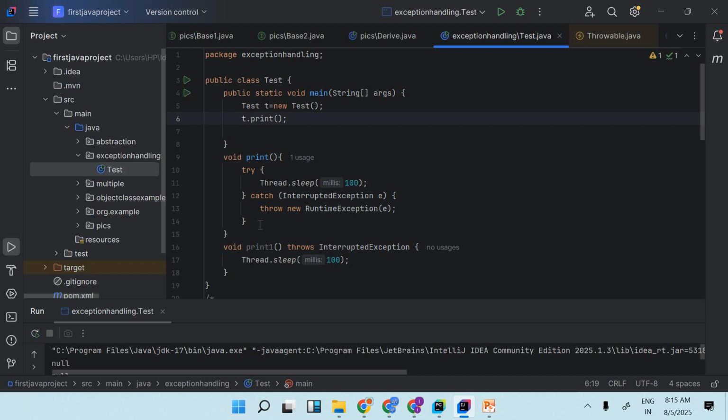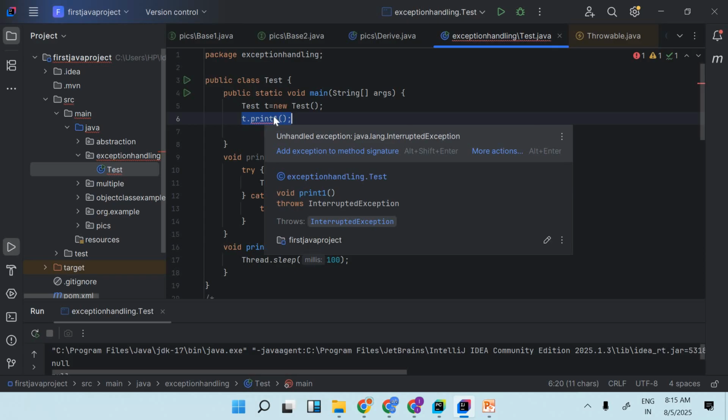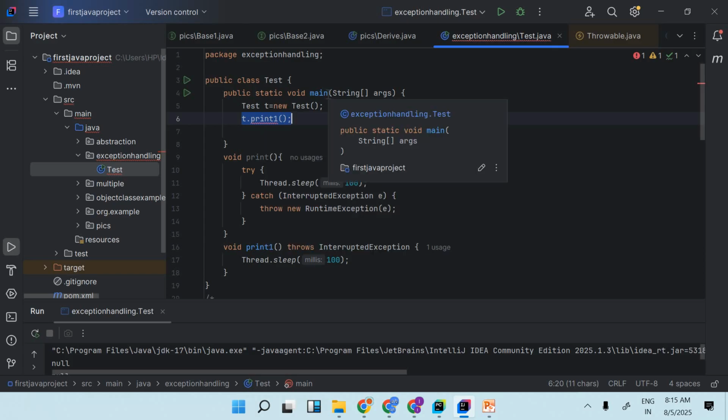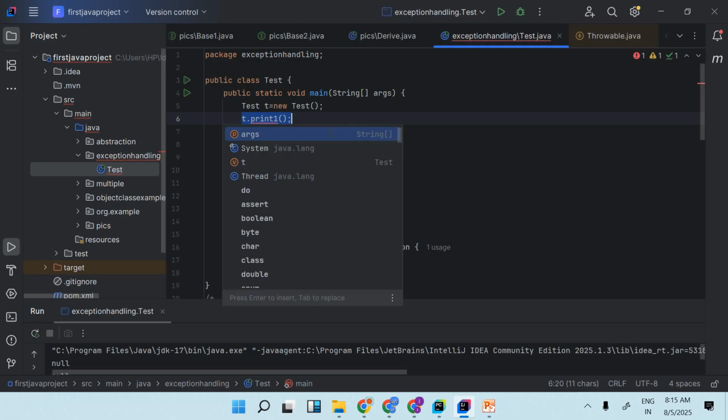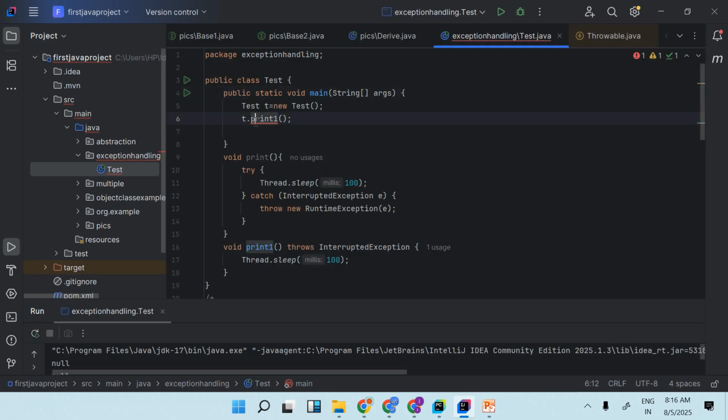But if you call the print1 method, it says that print1 handles the exception with the throws keyword. So if you call that in the main method, you also have to handle it: either keep it under a try catch block, or keep the throws keyword with the main method. See what it says if I get the suggestion.